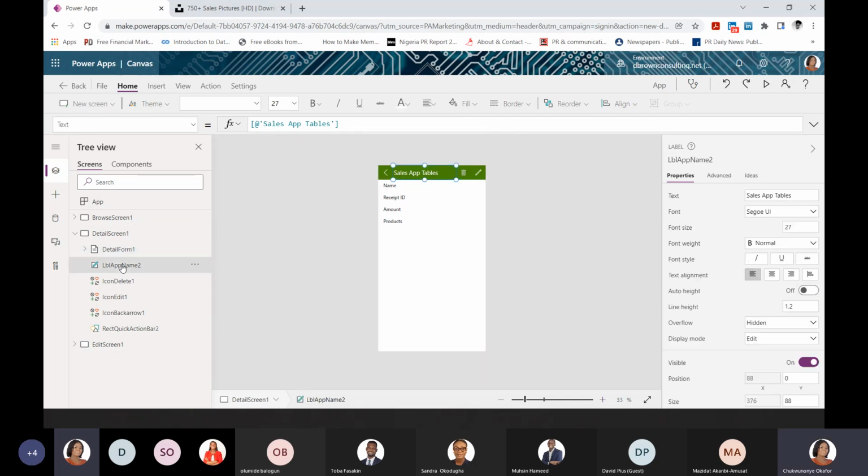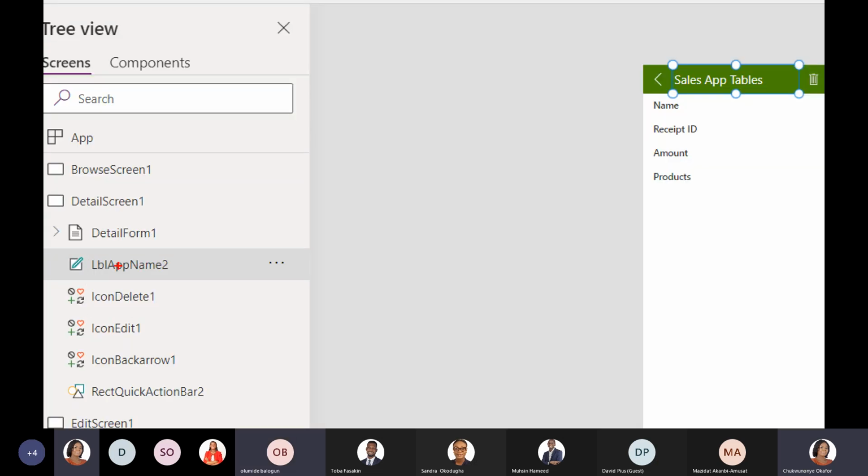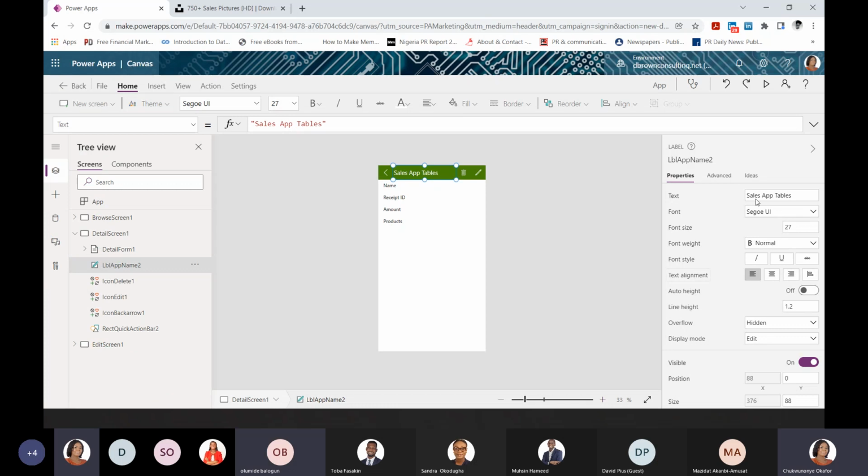And here we can decide to also change the name of this label here, like we did. Remember the first one we had was label app name 1, and now we have label app name 2. So I want to change it from sales app tables. So after your detail form, you have label app name 2. So see it here. Just click on it. I want to change this name. Let's say I want to call it information or details.